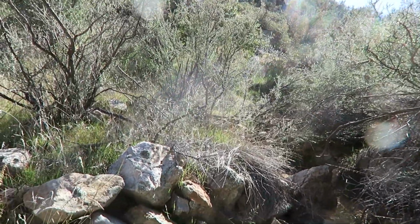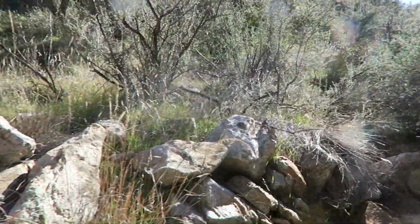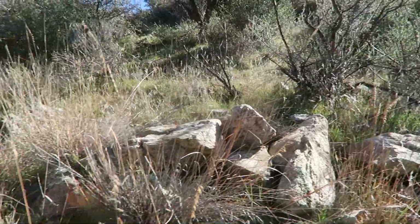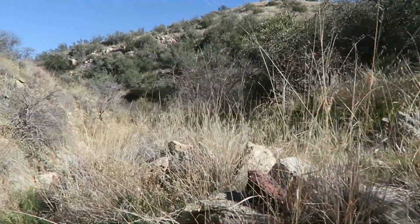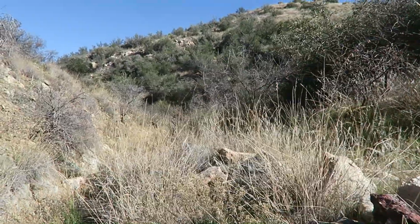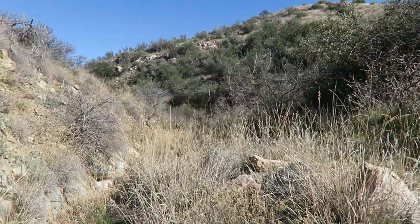So check this out, guys. There's a hand-stacked wall for you. All those rocks were thrown out by someone along this whole inside bend. Pretty cool, huh?